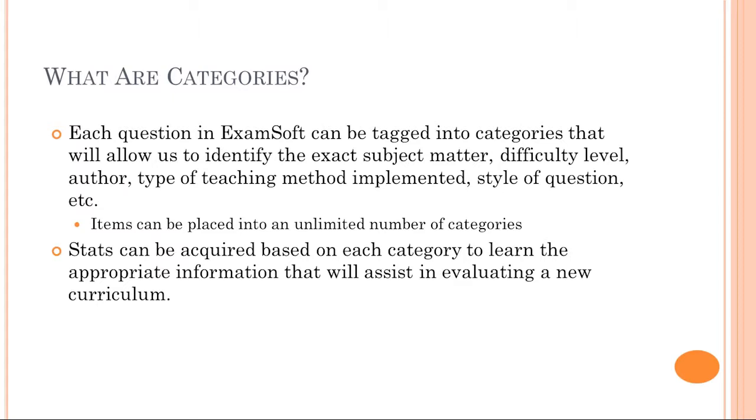You make category folders and you tag questions to those folders. So for example, there I have in the top note there by subject matter. Sometimes we'll even go through just the syllabus and take each lecture topic and the questions that come from that lecture topic, categorize them by that. Difficulty level, we just use Bloom's taxonomy here. The question author, the type of teaching method.